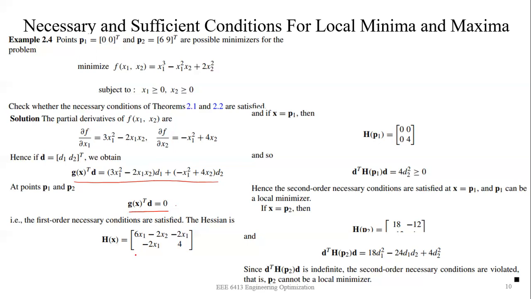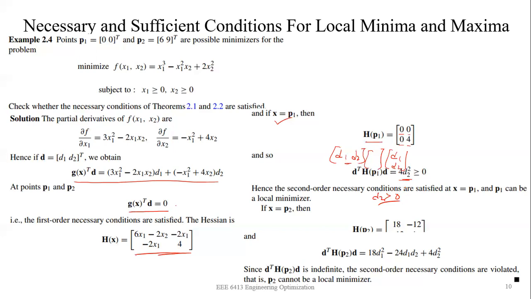If you put the 0 here, then you plug in the value and figure out the Hessian matrix in terms of the parameters x1 and x2, and then put in the first point P1. And you can see that your Hessian is becoming 0, 0 at point P1. So H at P1. Now you just give your directional variables with that one. So D1, D2 with your Hessian matrix with D1 and D2. The first one is the transpose, the second one is D1, D2, and then you cross multiply. You're going to see that it will give you 4 D2 square. So it can be a local minimum if your D2 is greater than 0.